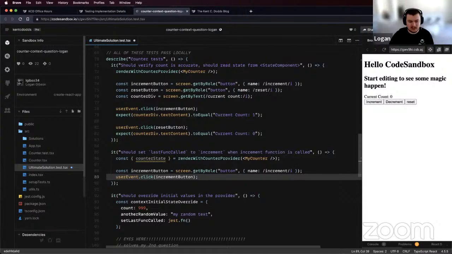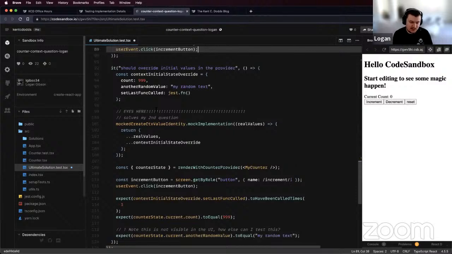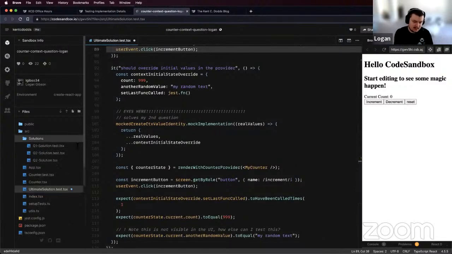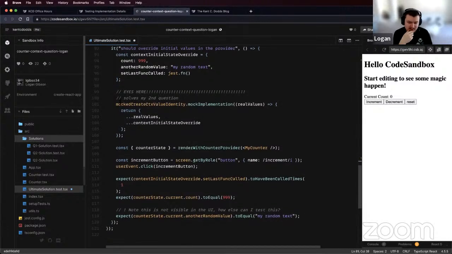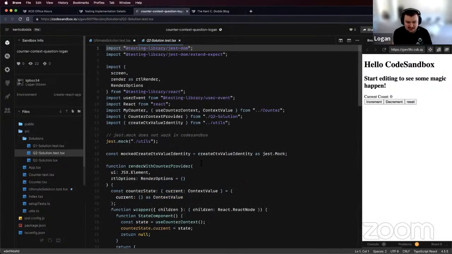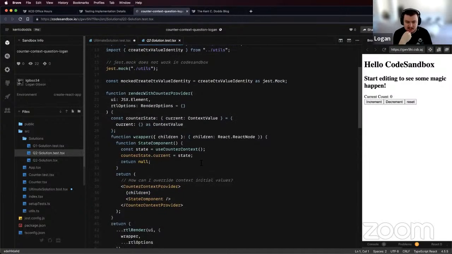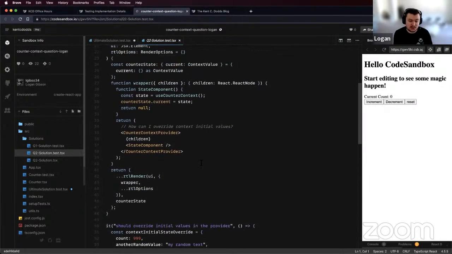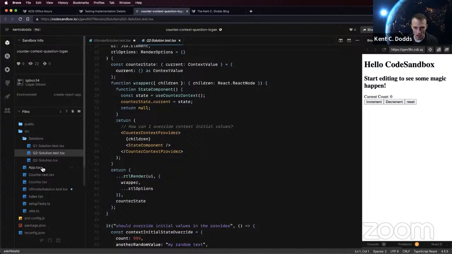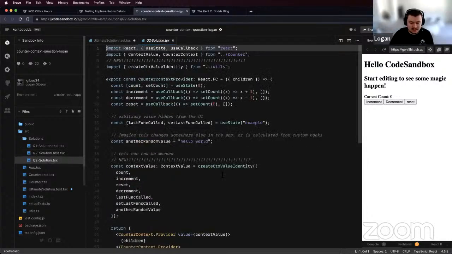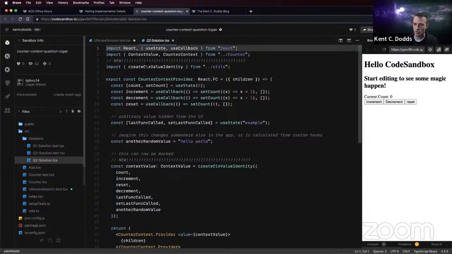Cool. I appreciate that. The other one was the third test here, but you won't see the solution until you go into the solutions folder. I think it's the Q2 solution, if you could open that file. You'll see that I'm basically just using an identity in the Q2 solution, that's not the test. Sorry, I named them really badly. So it's just doing an identity so that it works normally, and then it becomes mockable. So you're mocking out this piece. I see.